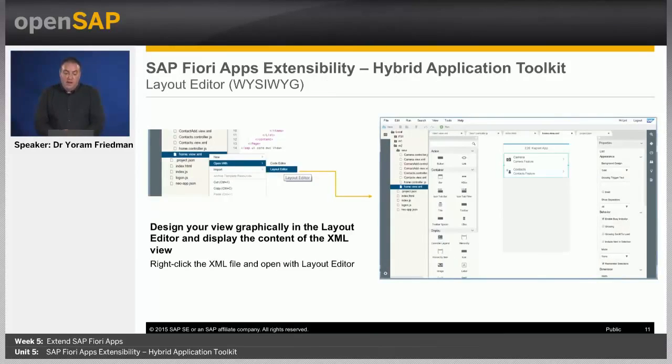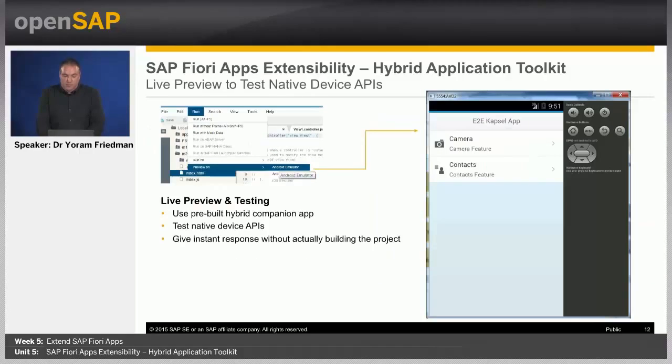We have a layout editor. What you see is what you get editor as part of the Web IDE. And now also the controls that are required for the development of mobile applications that are enriched with Cordova and Kapsel plugins are now part of this layout editor. So you can actually drag and drop user controls. And in many cases, many mobile applications can be developed with very, very little code by just using the layout editor. And of course, I need to try and test it.